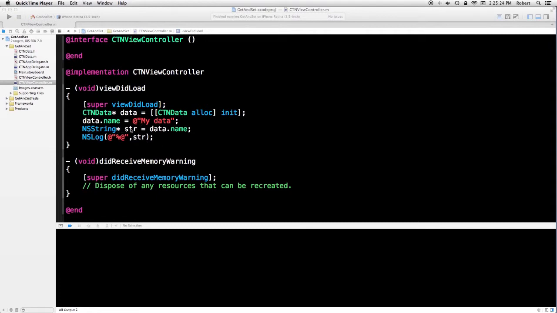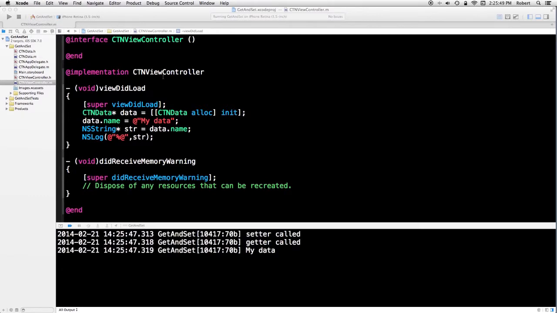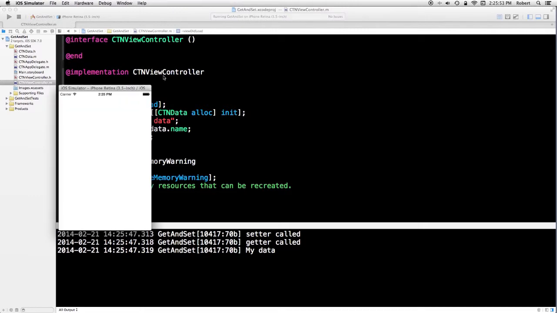I then extract data.name and put it in a variable called str, and output that to the log. Let's run this. Okay, the setter gets called and the getter gets called, and then I get my data as output.